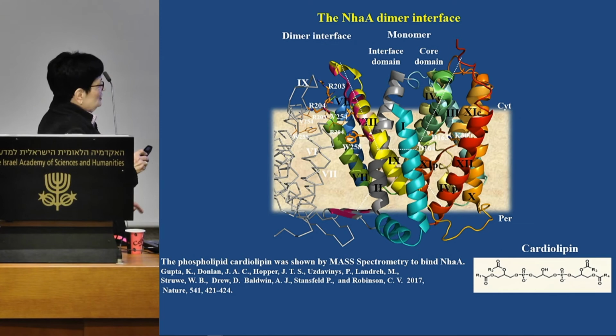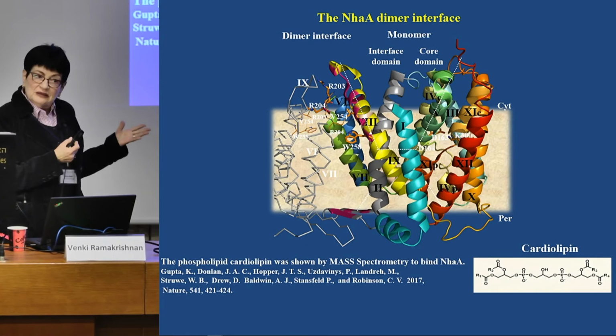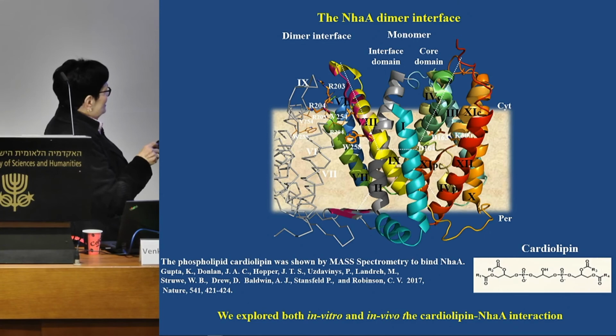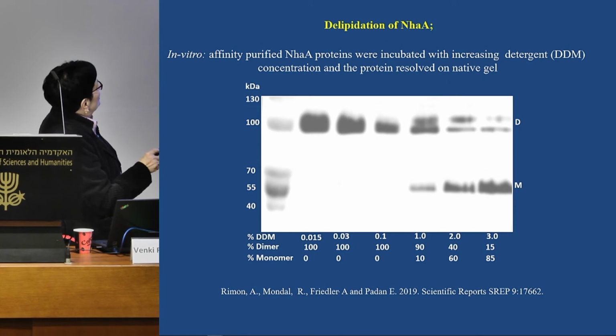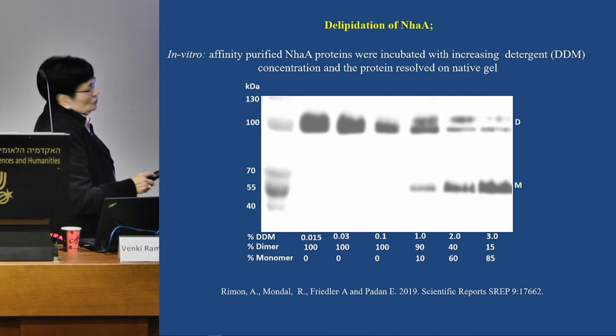So we decided to see if we can learn about the interaction between cardiolipin and NhaA. And Raymond did it, with a really very straightforward approach. First of all, if it needs cardiolipin, it needs a lipid, we can delipidate it, because detergents are known to delipidate the protein. So that was a very simple experiment and very successful, and you can see it here. This was crystallized with DDM, or the acylmaltoxan, but if you increase the concentration, from dimers you get monomers. And that's stable.